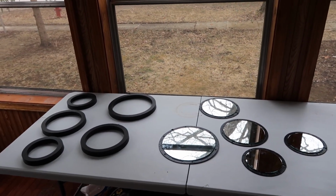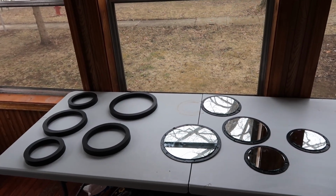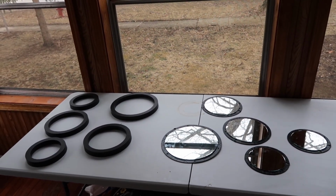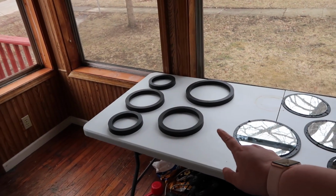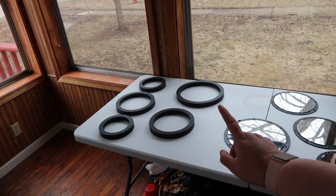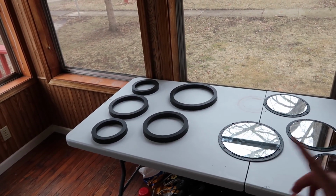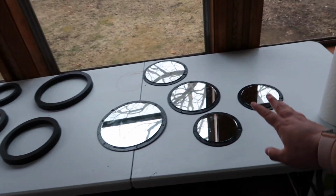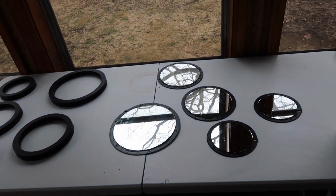Depending on what type of mirror you get, the back may be held on a different way, so be very careful when doing that. These frames, I'm actually gonna spray paint a rose gold color because, well, that's gonna match my decor a lot better than the black. And then we have our mirrors here that we're gonna be painting with the various paints.